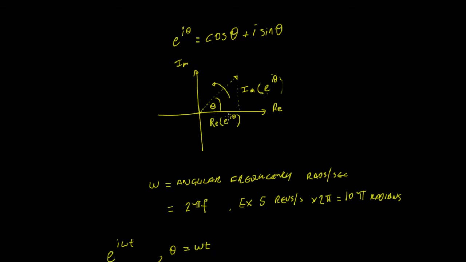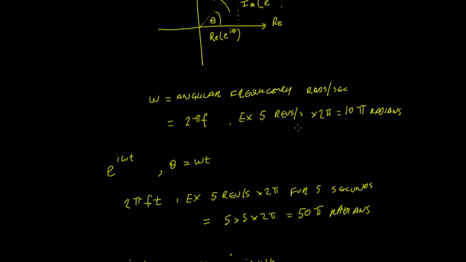So let's imagine this phasor is rotating round in the anti-clockwise direction. We know that one full revolution is 2 pi radians. So if this was going at 5 hertz, which is 5 revolutions per second, every second this would go round 5 times. The question is, how far would it have gone in angular terms? Well, it would have gone round once, which is 2 pi, and then round another once, which would be 4 pi, all the way round. So when it goes round 5 times, it would have gone 5 times 2 pi, which is 10 pi radians in 1 second.